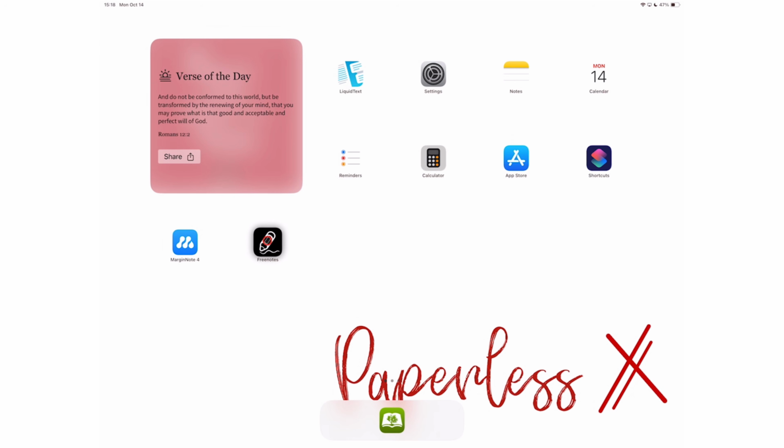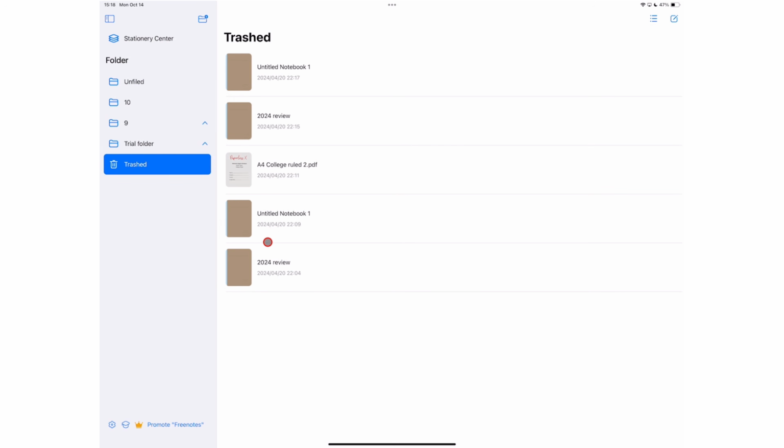Freenotes is a handwriting note-taking app for the iPad. It is a great alternative if you're trying to run away from subscriptions with Notability and GoodNotes. At the time we're doing this course, it is a free app, but that might change in the future. In this course, we'll cover all the basics of creating your notes in the app, all the way to the complex features of using layers and expanding your notebook pages.